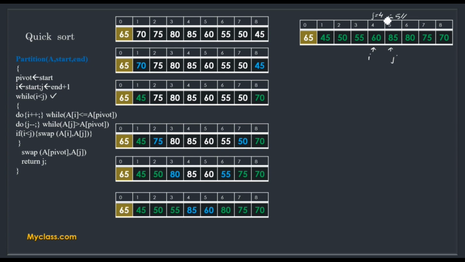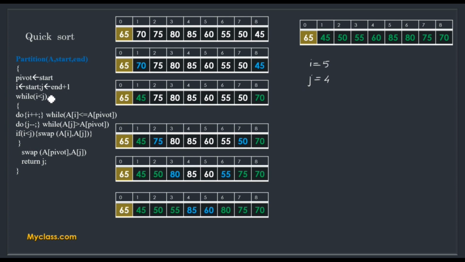Now we have got new I and j values, but actually we have already done all the exchanges, and we want to stop this while loop. So that's why we are checking if I less than j here. After the new value of I equal to 5 and j equal to 4, this condition should be false, I less than j. So no swapping will occur here.